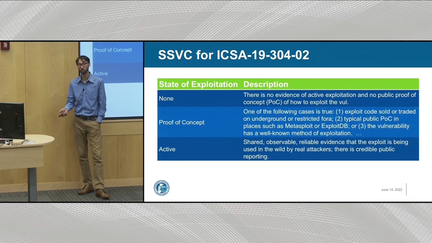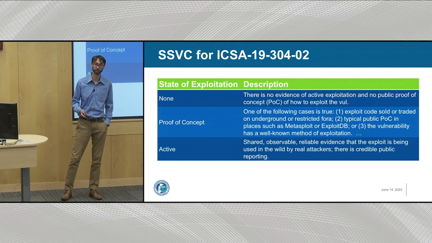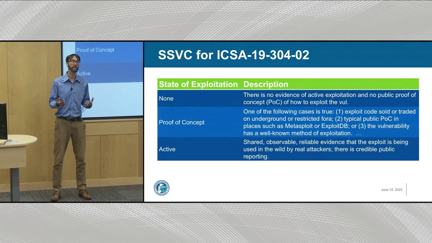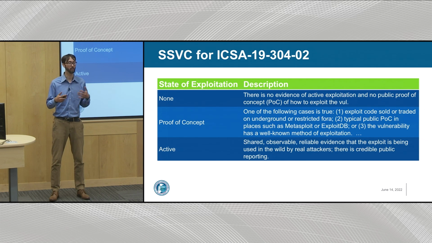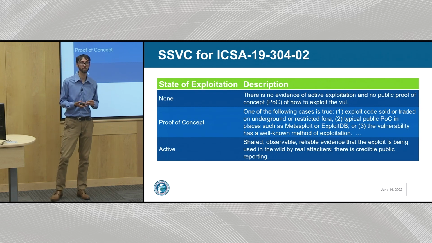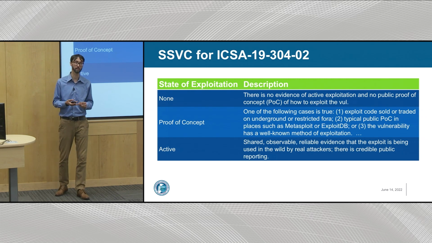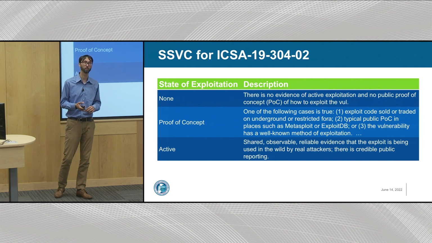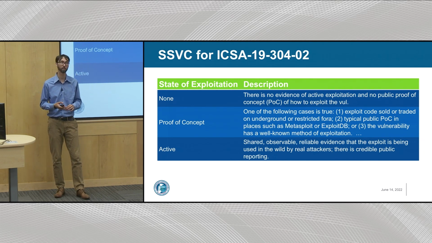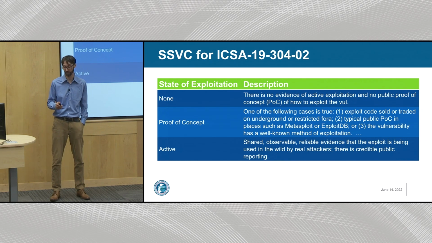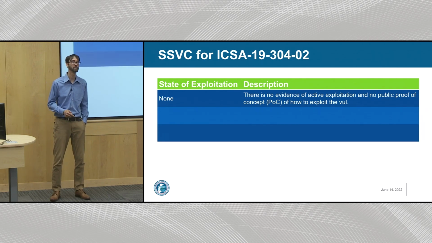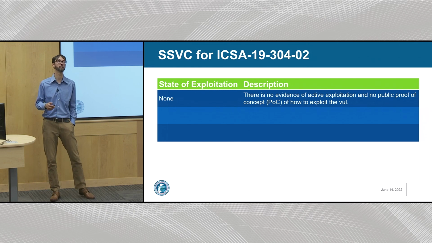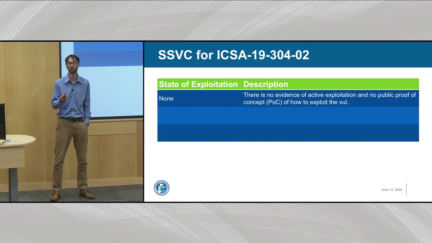First one, is there a public proof of concept? Well, at some point you have to say no. So you have to look in the regularly expected places: the known exploited vulnerabilities lists from various government sources, whatever your national CSIRT might tell you, the vendor advisories. You might look through Metasploit and ExploitDB, but if you look in all of those places and you don't find anything referencing this vulnerability, then you've done your due diligence and you can say that there's no known public exploitation or public POC.